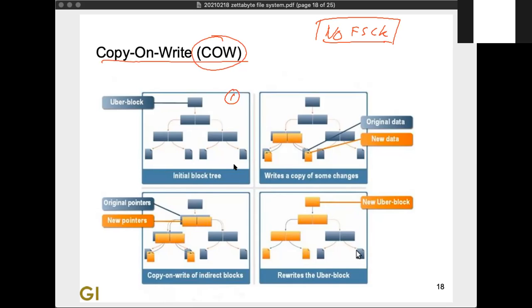This is the initial block. When you write in a file system, you're writing based on blocks, and every block will be located in a sector. So when you want to write the new data, the data here will be written as a copy.